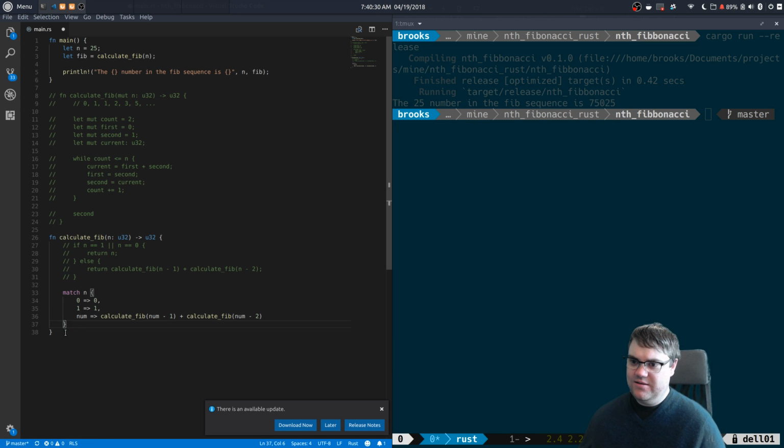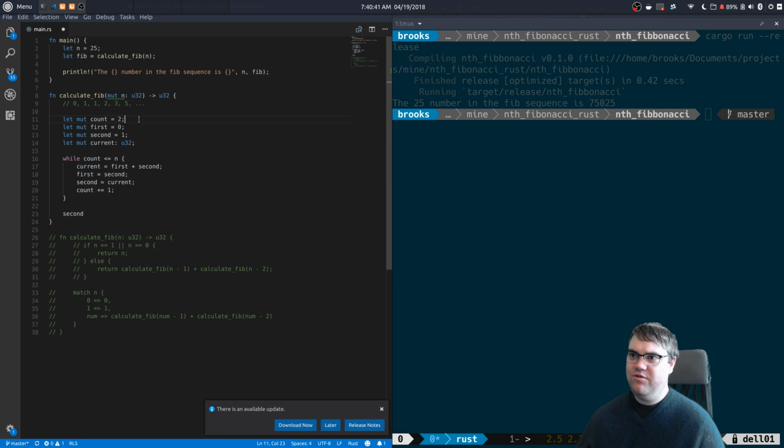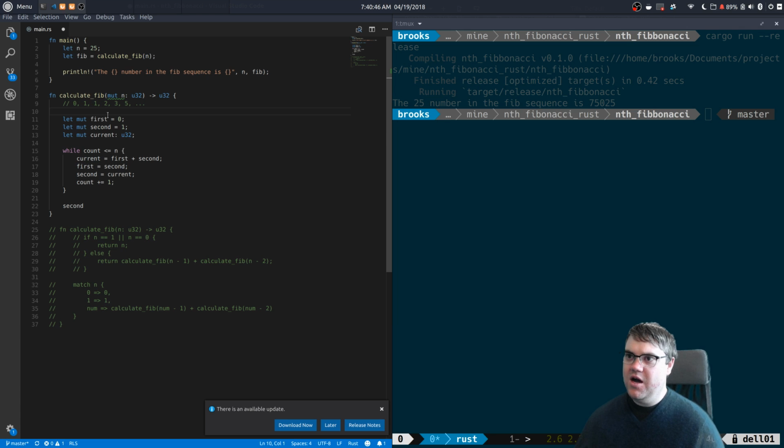Let's take this out, bring this back. Mut n equals this. So now we don't need a count anymore. Which means we're going back into greater than or equal to 0. And we're going to go with n, and n minus equals 1. Save that.